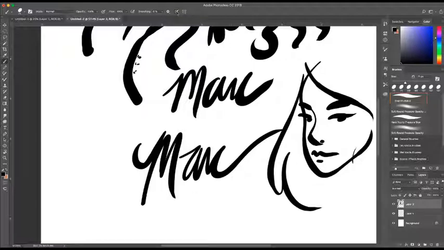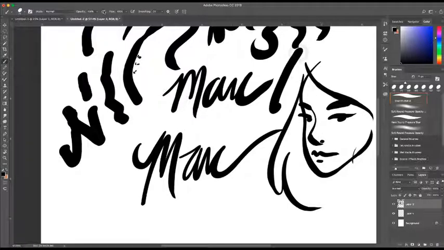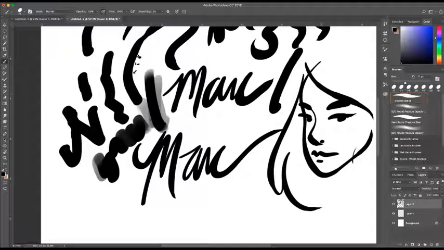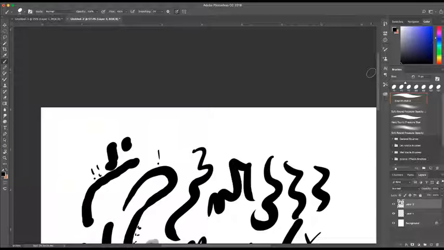And then this one right here is another really important thing. It's called the pen pressure. This feature coordinates with your tablet. When you have it off, let me just turn the smoothing back off, you're not going to get any pen pressure. You're not going to get variety in lines. Or if you have opacity on, you're not going to get much variety in transparency and opacity. So make sure you have this on, so that you can coordinate with how hard you press your pen onto the tablet to create those lines.